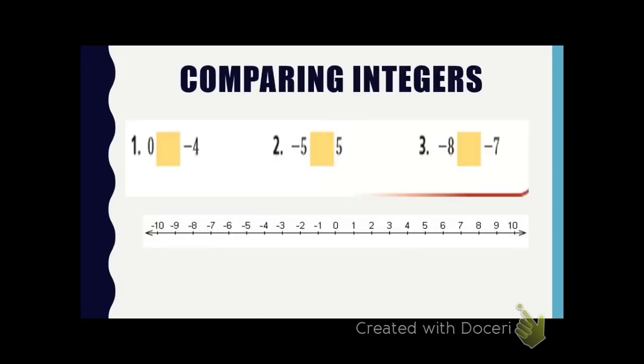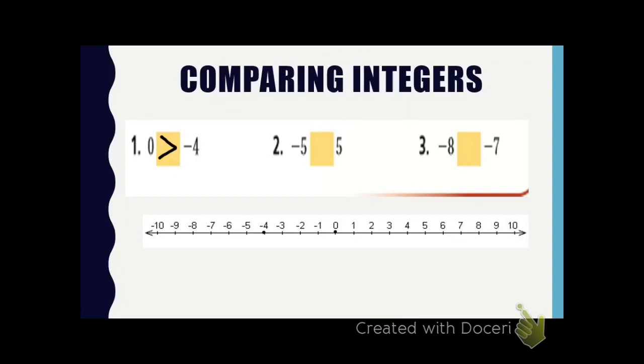All right, so let's practice comparing. Here's your number line. All right, let's compare 0 to -4. So I would go on my number line. I would mark 0. I would mark -4. All right, so I have -4 and I have 0. Which one's further to the left? The -4 is. So when I come up here, my 0 is actually greater than -4.